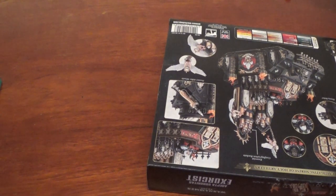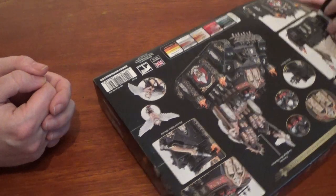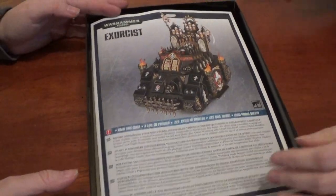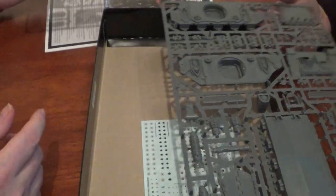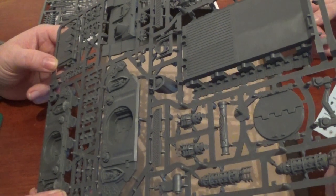This is the first Sisters of Battle tank — it is actually. I was expecting the Immolator to come out first. That's got the nice stained glass window on the front. So you're getting a few of those now. That is the sprue — two sprays. That is mainly the baroque mcguffin, and then we have the sides — not familiar, like a Rhino — and then the obligatory transfer sheet.